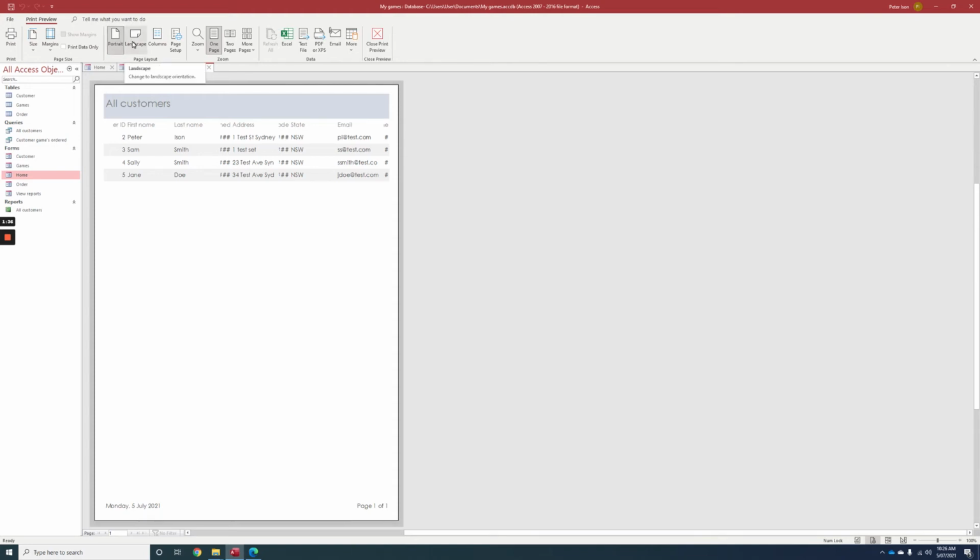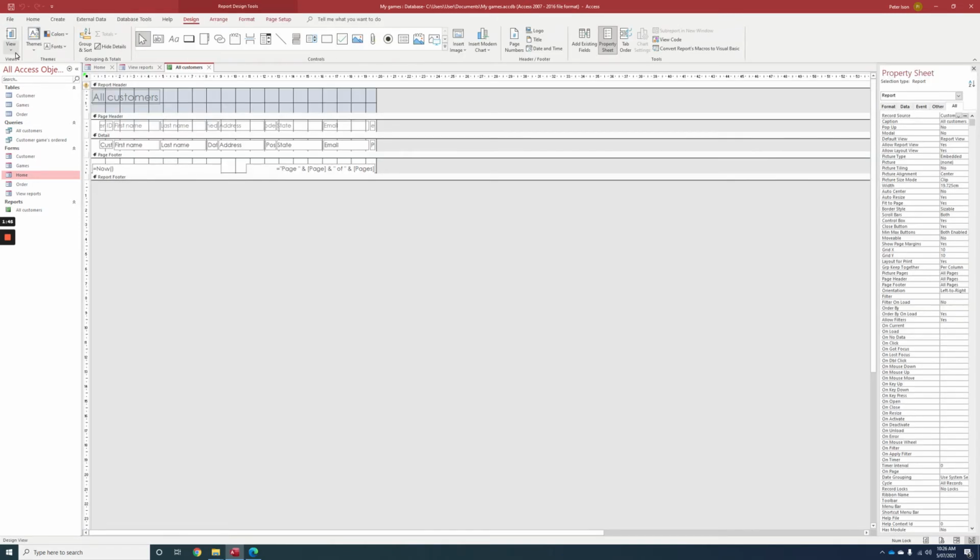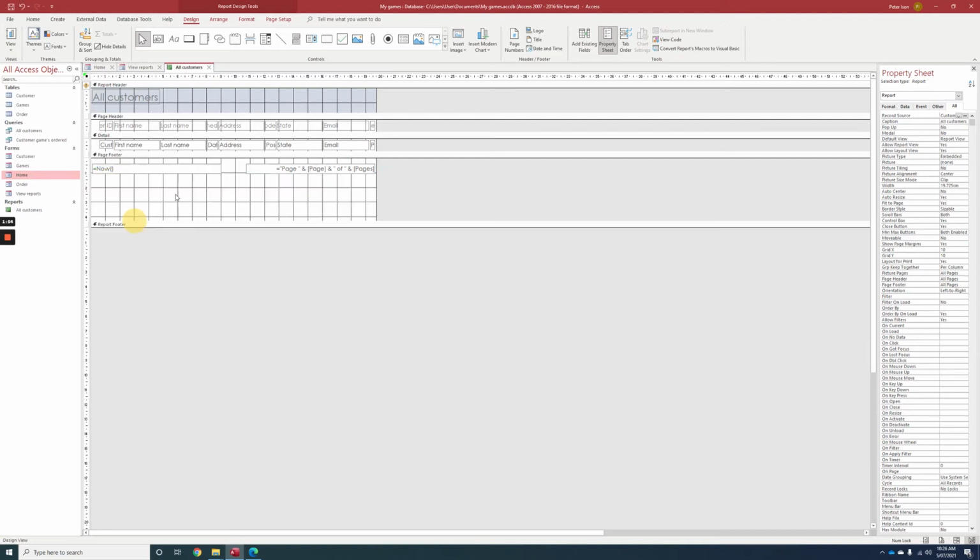Now there are some generic things here we can do, like we can change it to landscape, makes it look a little bit better. However, you can see it's not quite right. So what we can do is we can close down the preview, then over here in the drop down is design view. Just as with the form, you can edit everything from the right hand properties. You can drag screen elements around, you can make them wider. So that's something that I recommend that you take some time to practice with and play around with and try to make your forms as engaging as possible for the end user. So that's the first report.